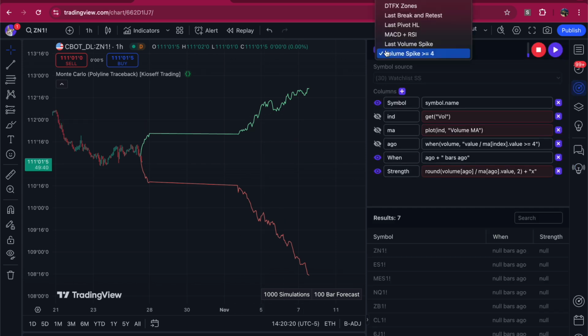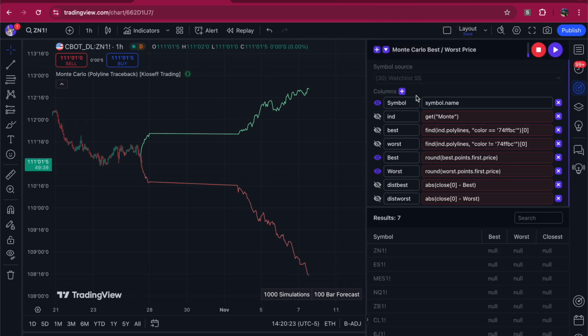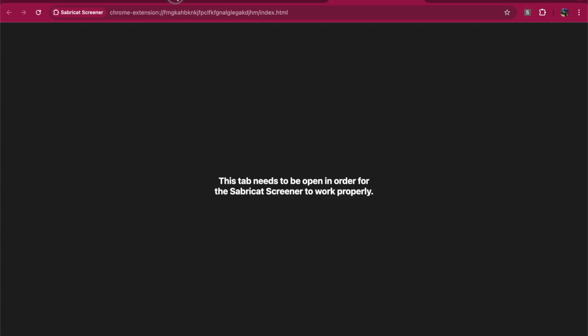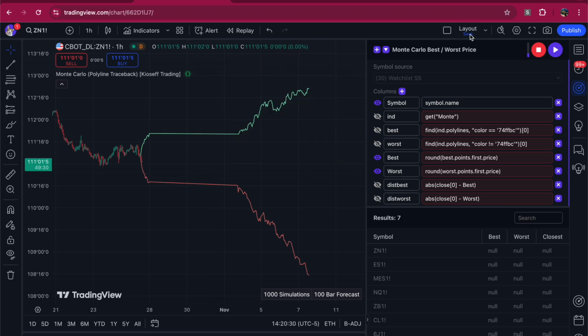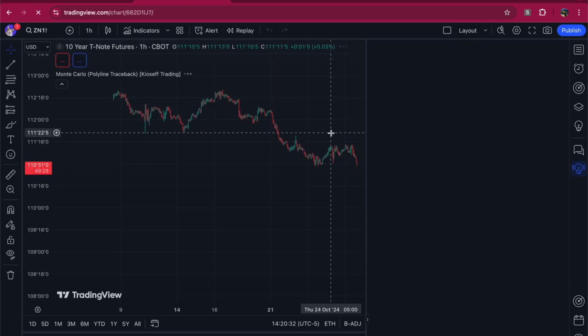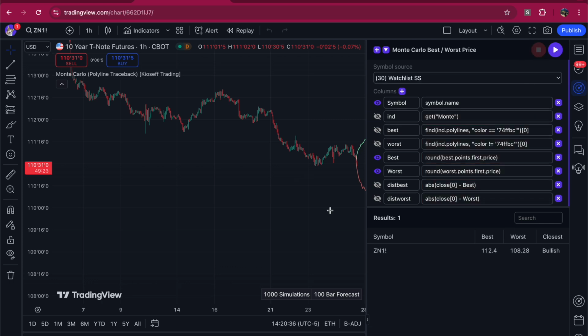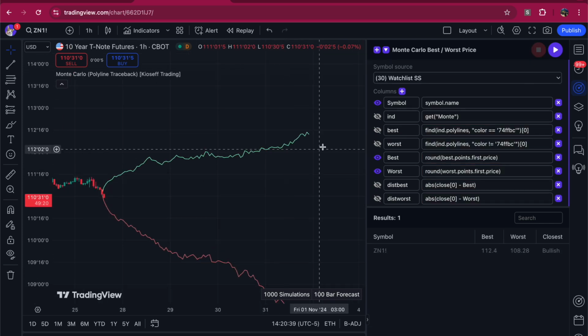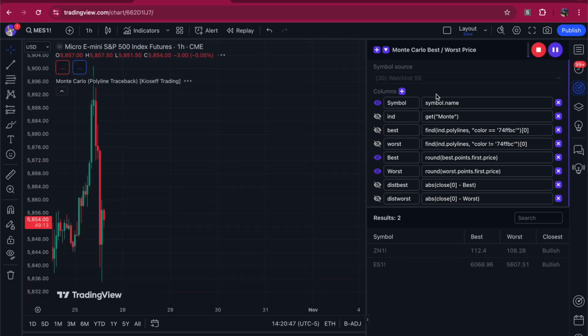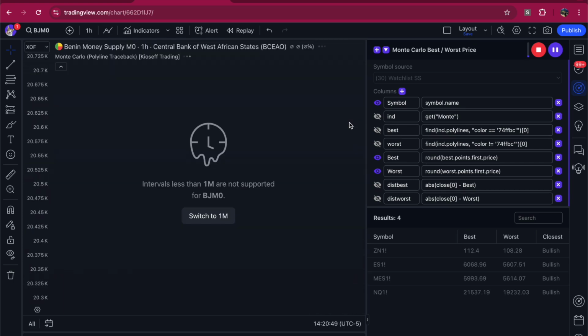Now I'm gonna open the screener that I prepared for it, which is this one, and I'm gonna do the same stuff here. Reload the, oh sorry, save first, reload, and now click stop, and you can see that for the current chart it displays that the best price, alright, maybe not the best example, let's run the screener first and then see.